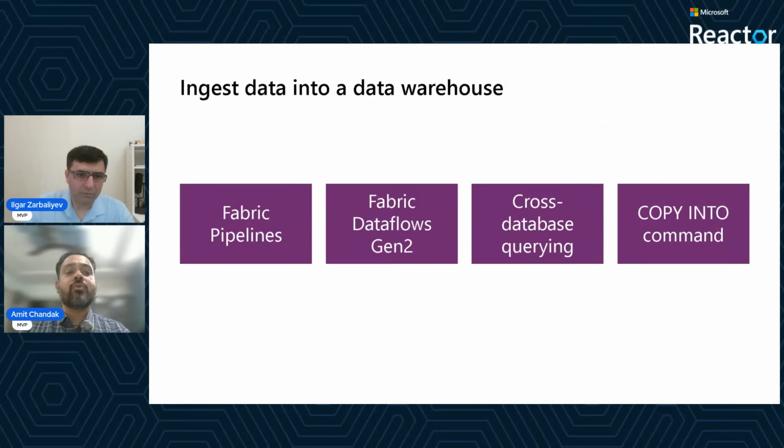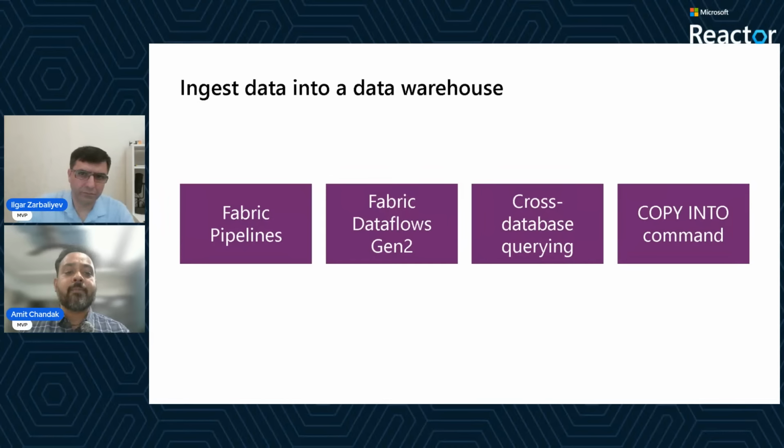Now, how are we going to ingest the data into the warehouse? As you know, there are various ways. One of the very common ways is Fabric pipelines. In Fabric pipelines, you have the copy data activity, and you have copy job, which is also now available inside the data pipeline. Using both, you can insert the data into the warehouse. Warehouse is the destination. There are 40 plus sources which pipeline copy activity supports.